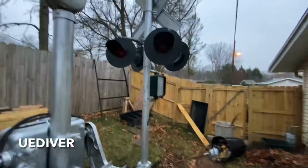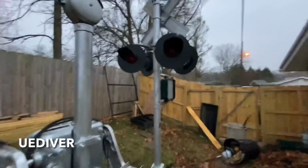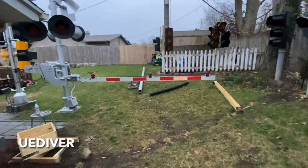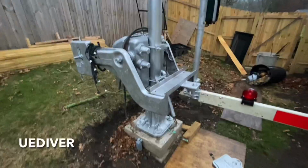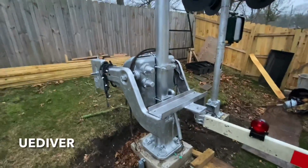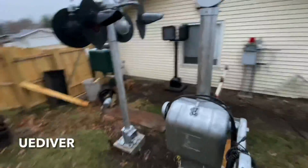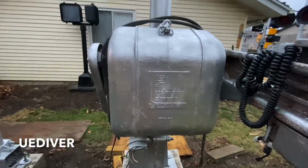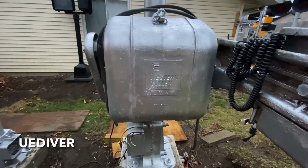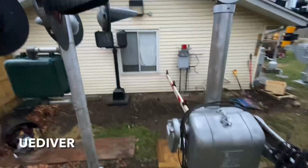My secondary crosswalk signal system. I had a pole that I was originally going to use and just do a single pole operation. However, the pole is really large, and I had this kind of gate only system. So I thought, well, it'd be nice to have a different type of look to it here. This one is a Western Cullen Hayes made by Federal Signal. It's the 3590-240 series. Still working on getting it wired up.